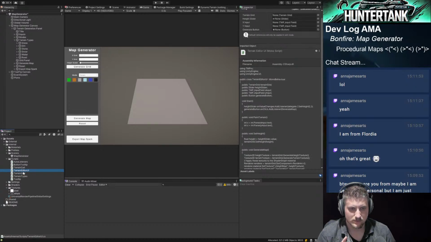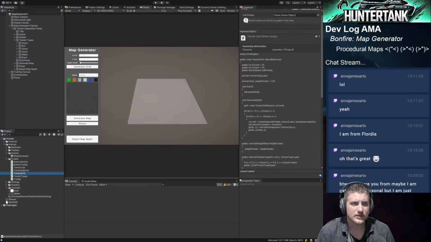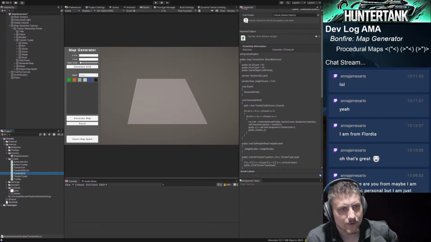Probably. Got the editor UI, set height, generate map. Yeah, that's not it. Terrain grid, probably. All right, let's see here.